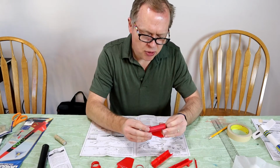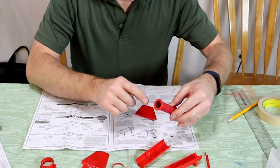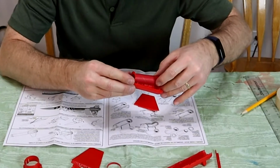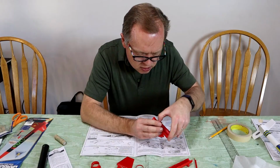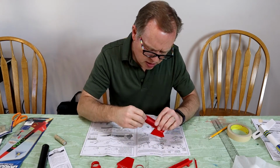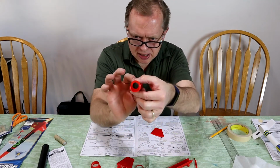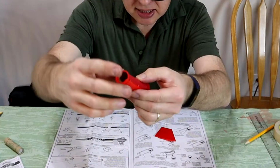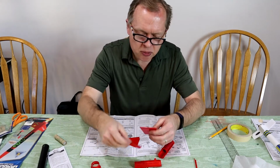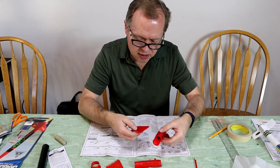Okay, so for the part that slides inside versus the part that slides outside, there's a little orientation tab here, and that lines up with a little groove in the bottom of this. We put that in that groove. Okay, there we go. That one's in there. This side mounts over here. So now this is seated like that, and on the back side it's seated like that, and they're seated in the grooves here. There's three fins. Two of them have angled tabs like that. This one goes right in here.